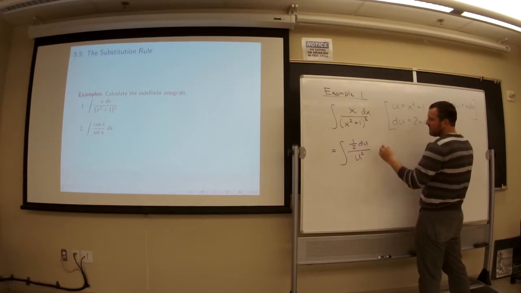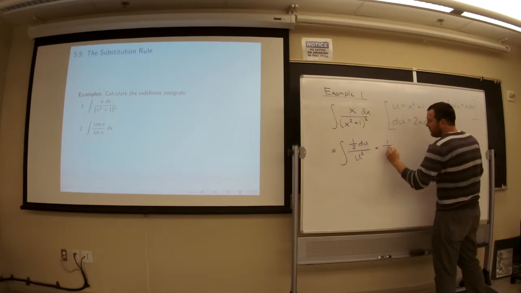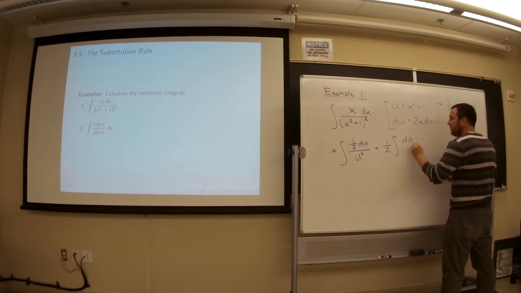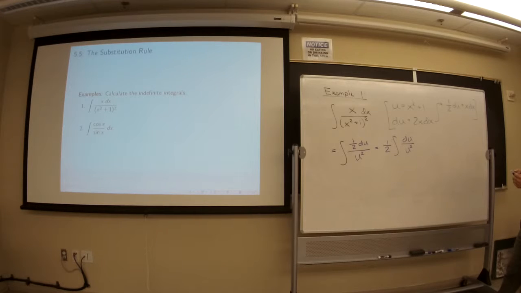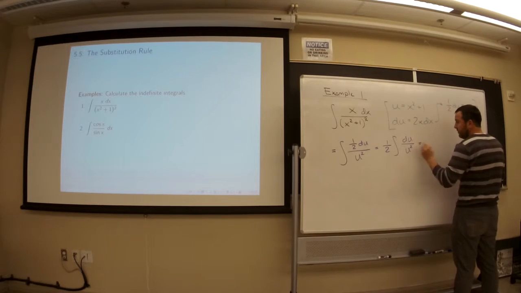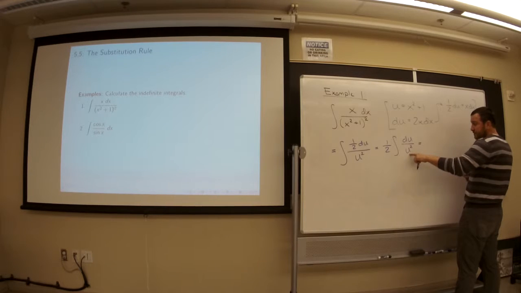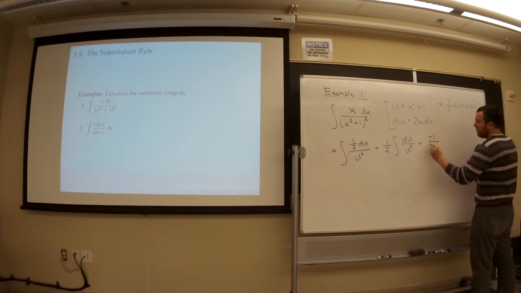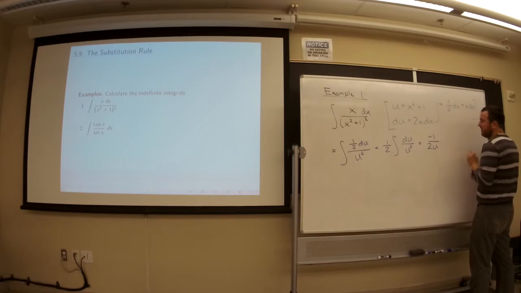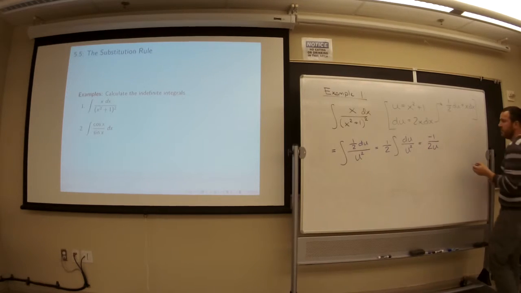So if you have du in the top of a fraction, it's still just the integral. So this will be 1/2 the integral of du over u squared, which is just the integral of 1 over u squared. So we take this antiderivative by using the power rule. We increase the power by 1, so from -2 up to -1. So we'll get -1 and divide by -1, so it'll just pick up a negative, and we'll get -1 over 2, and then u is going to be to the -1 now, so just u in the denominator, plus c.